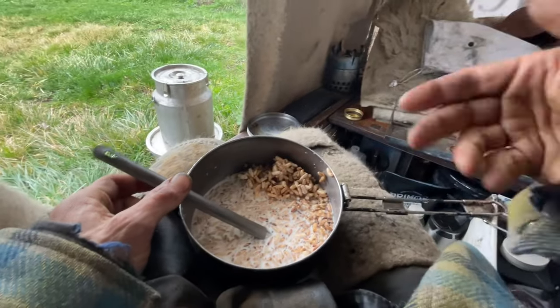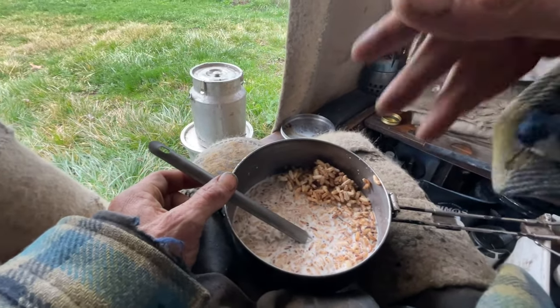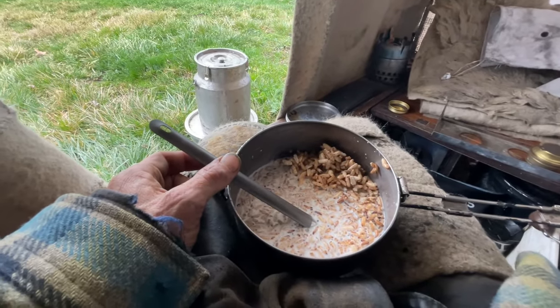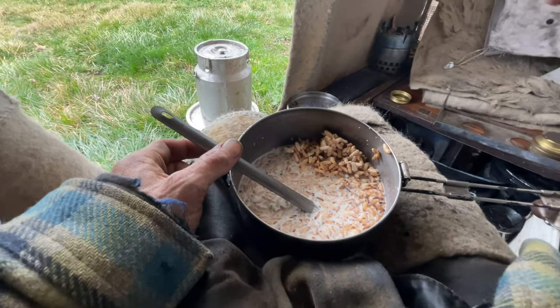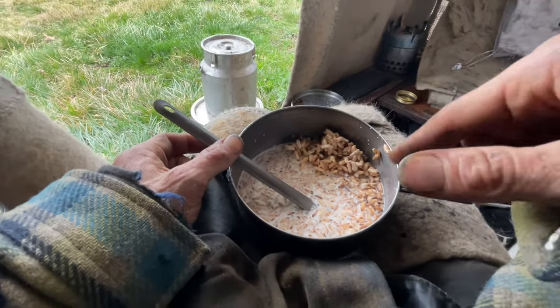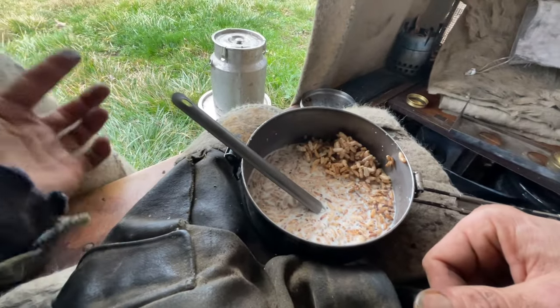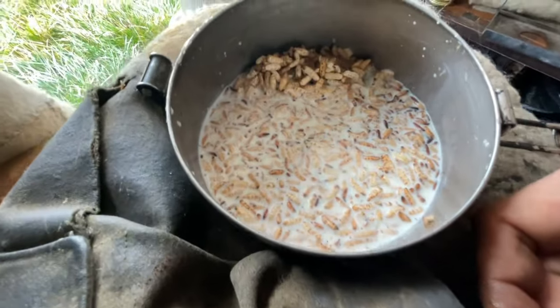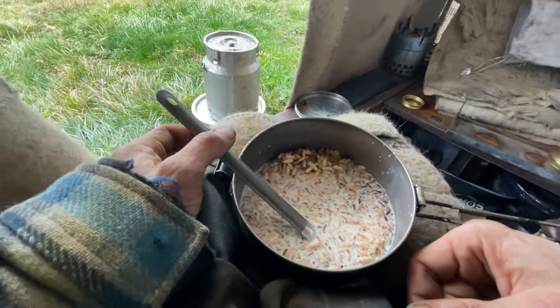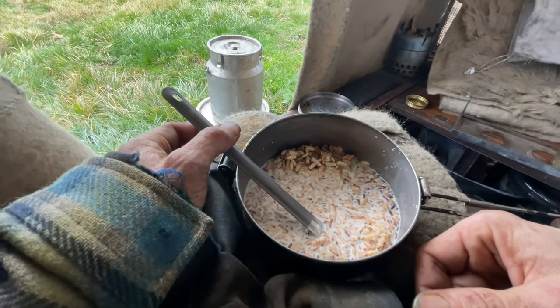For transport purposes, this food is so space-saving and so easily preserved. You can hold on to grain, and after you puff it, it's not going to stay good for very long. I read that it's only a couple of days. Best bowl of cereal I've ever had in my life. Hands down.